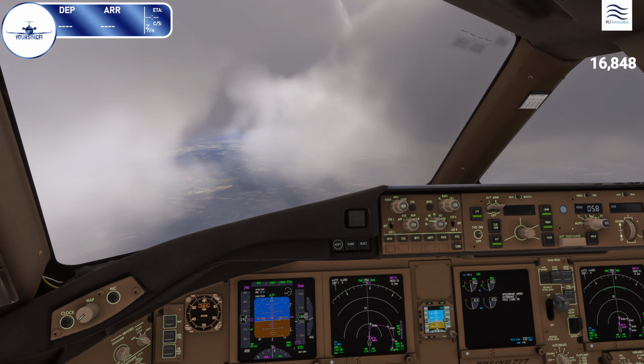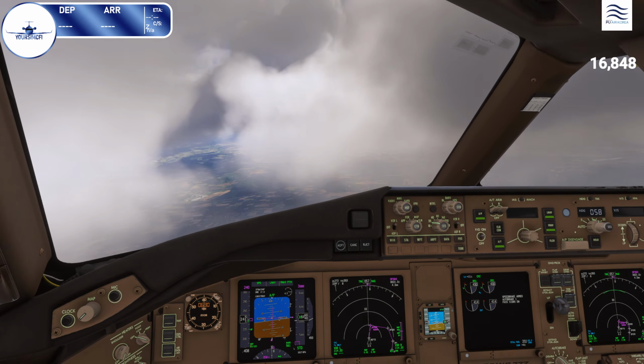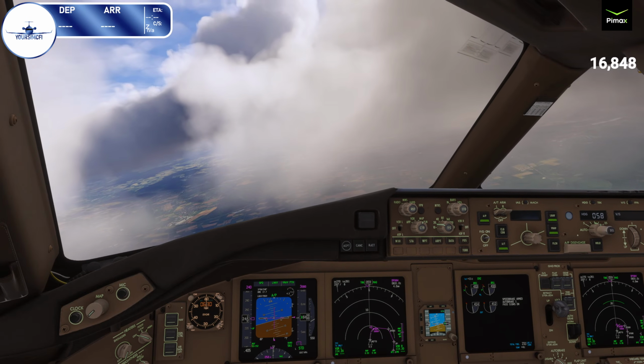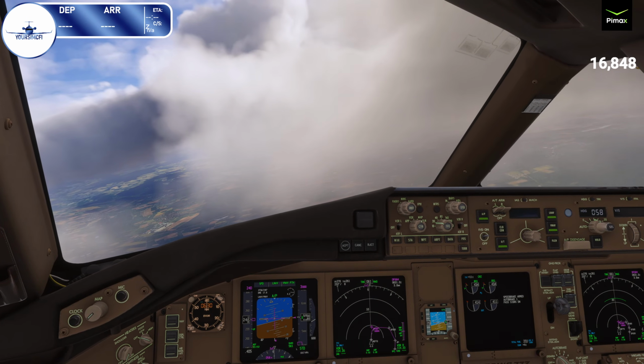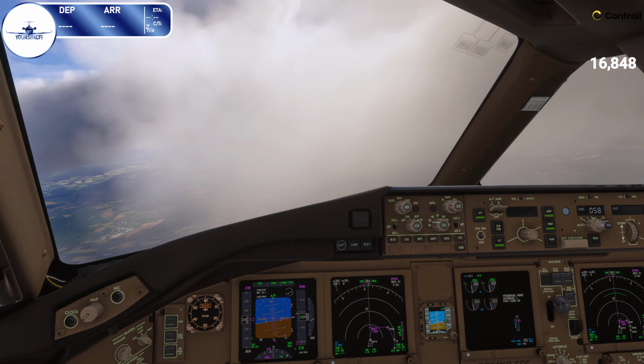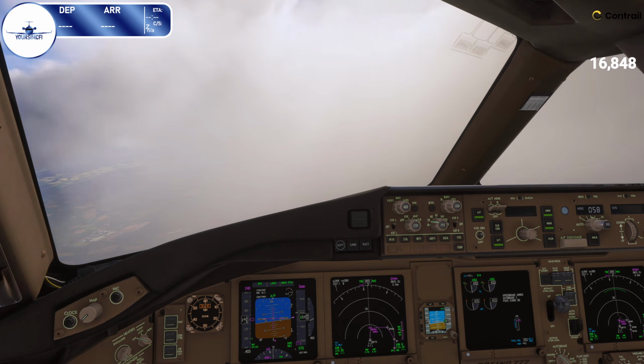Aiden says, about to land in busy Detroit with my general aviation airplane. Ooh, nice, Aiden. I hope you have a good time. Hopefully they can squeeze you in there in Detroit. We're going to select flap 1 here. I hope my flap setting works. Not flap 5, just flap 1.